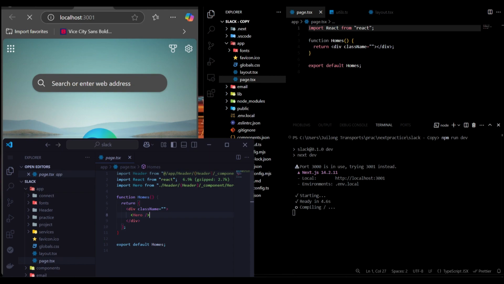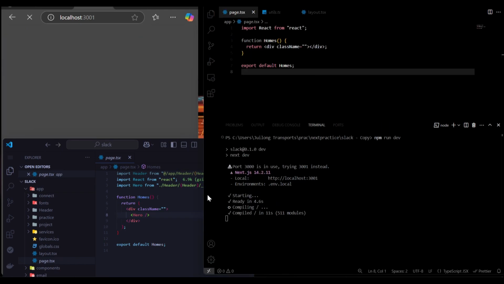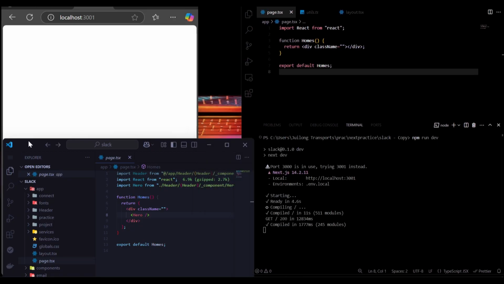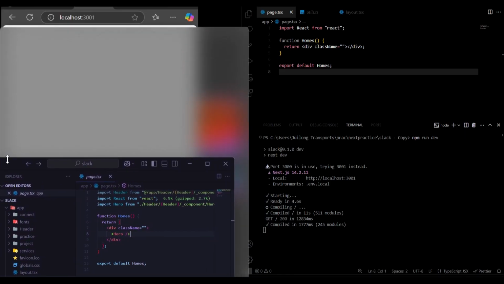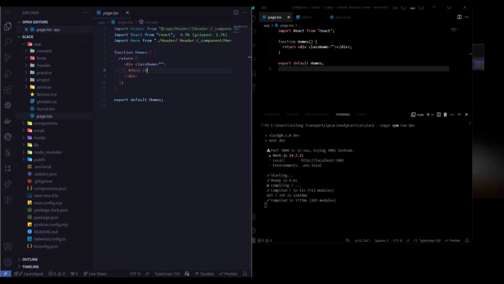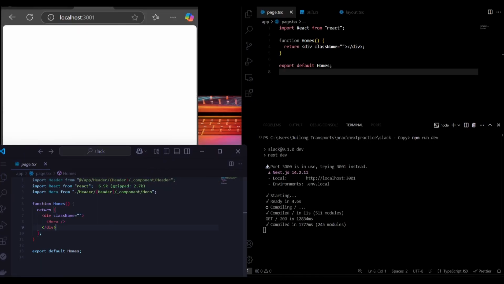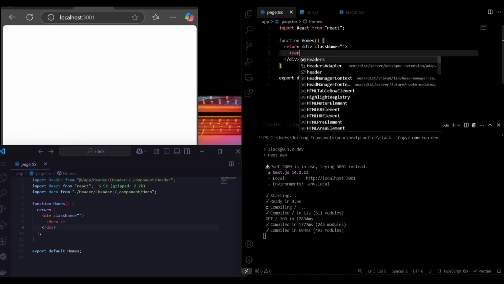So what we need to do is come here and create a section, not that one. Okay, so we need to come here and create a component, and it says the component is hero.